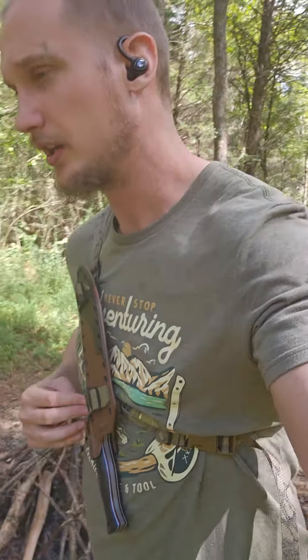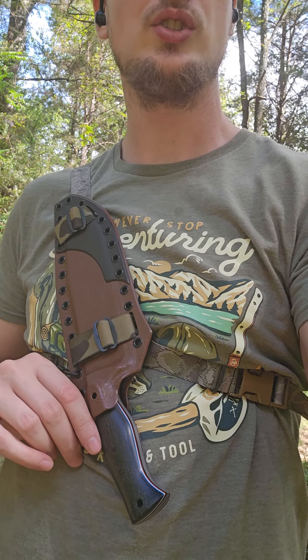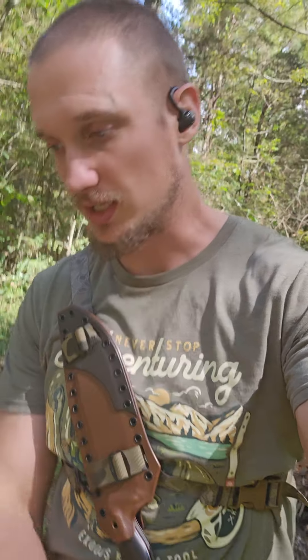Shout out also to Black Bear Custom Kydex — he does some fantastic Kydex. My other Kydex guy is Doug Wilson at Yellowhawk Custom Kydex. Sometimes one or the other of these guys is more busy, so hit them up. If you want leather, Michael Spanier at Spirit of the Bear Designs can hook you up. But a sheath being worn like this in leather is going to be much more strap retention dependent, so I don't think it's going to be something you're going to want to carry around without button snaps. And the sheath also, I don't think it's going to be well suited for a top draw.